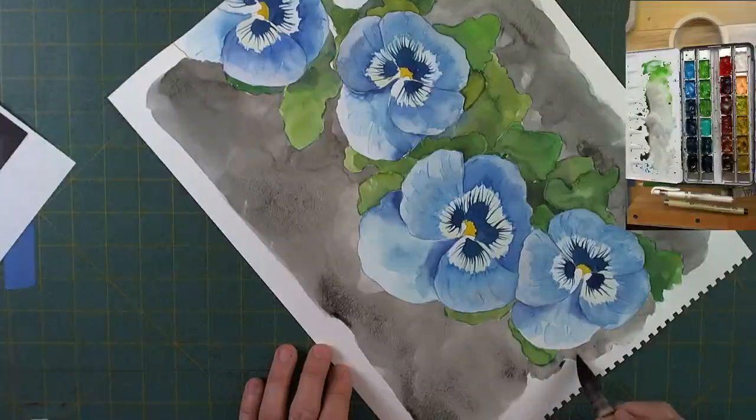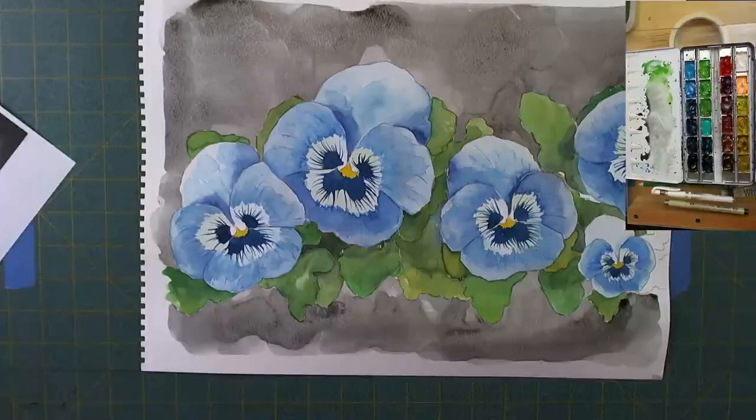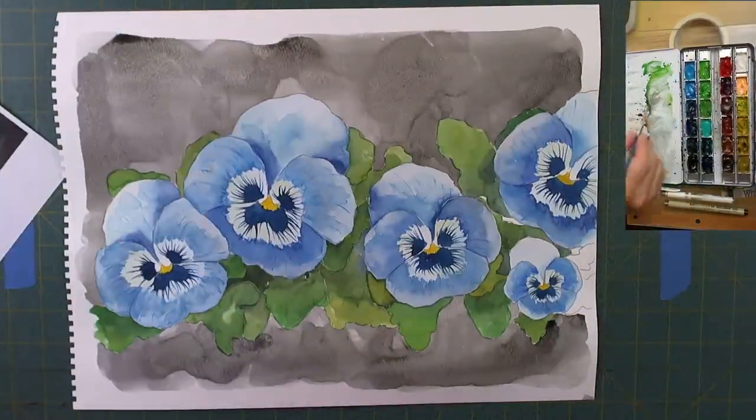They are there. I'm just dropping in a quick background on this one. I should say this is my Dana squirrel mop brush. And here's the finished painting, or nearly finished anyways.